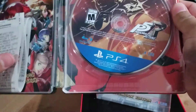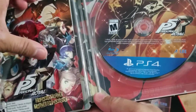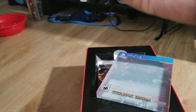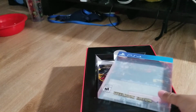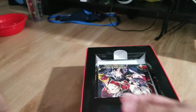And the inside of the cover just looks like the Phantom Thieves box. That was my receipt from GameStop. But yeah, that's what it looks like on the inside. Of course, you get your code for the dynamic theme, which I already used, so oh well. Anyway, so there's that. And that's the very first thing you're greeted with right out of the box.